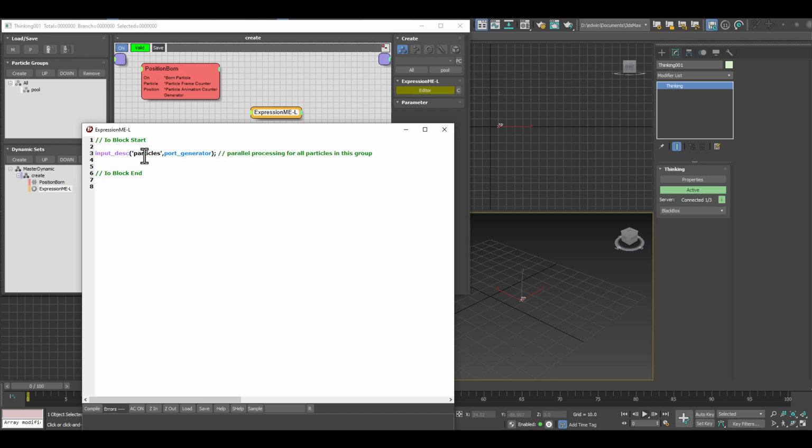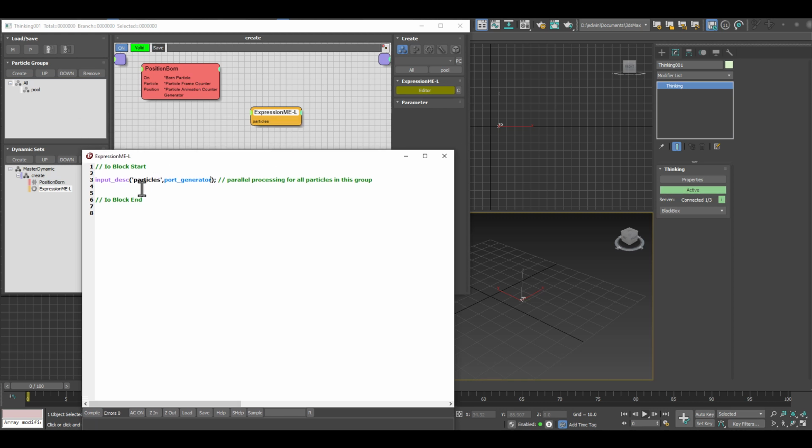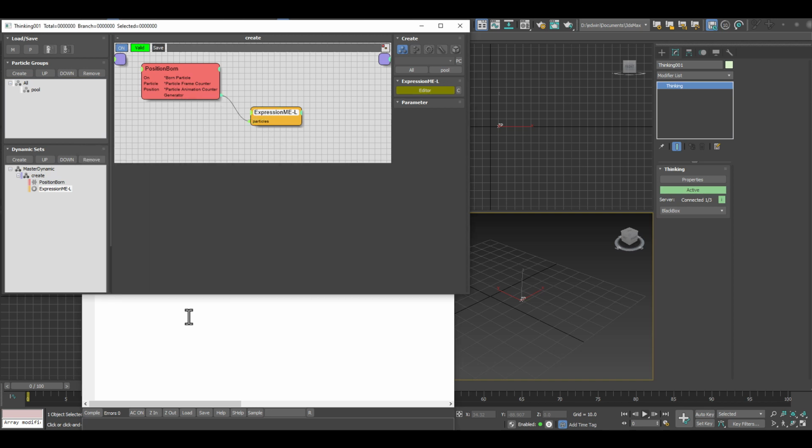So I create now an input named particles of type generator, and that's the generator particle type or node type. And I'm going to press compile, and as you can see, it creates the particles name and it's of type generator. Now I can connect those two.